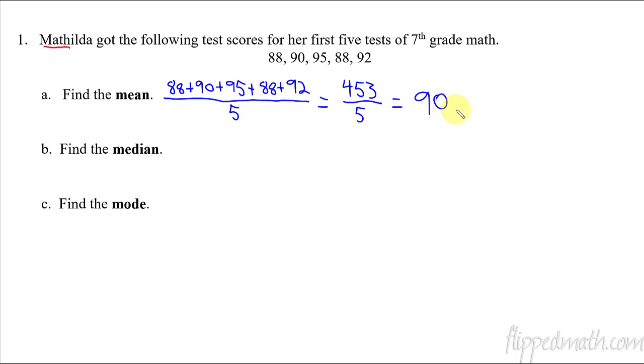Now if there were more decimals, I would probably go three decimal places. You'll see in the solutions for the practice problems I go three decimal places just to be a little bit more accurate. But there was only one decimal here, so that's easy. 90.6. So what does this number represent? That is her average test score in those first five tests, or in other words, her mean test score. Mean statistically is the same thing as average.